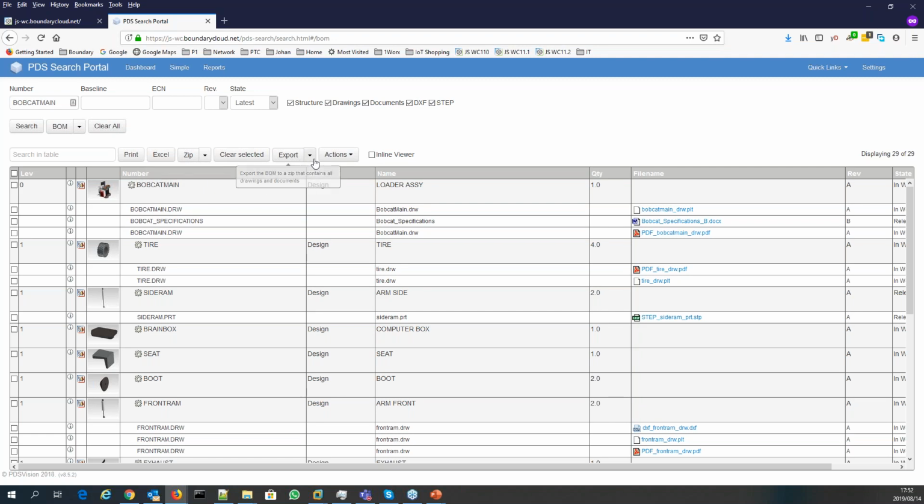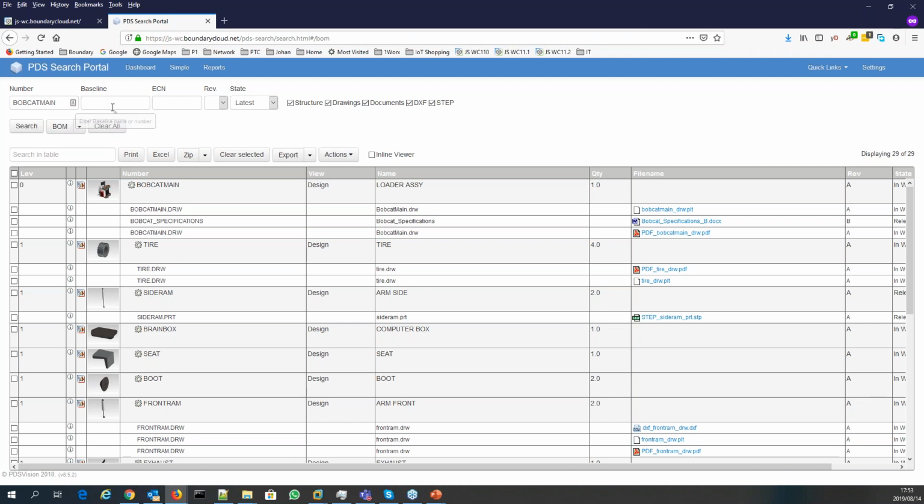In my export option, I've got, once again, export the flat structure, and in actions, the options I showed you earlier on. You might have also noticed from the top area itself, I can search for number, I can add additional columns, so things like name or description, material, mass, or whatever might be required can be added in there.